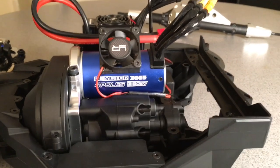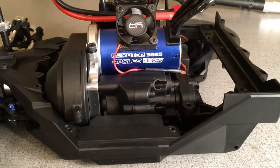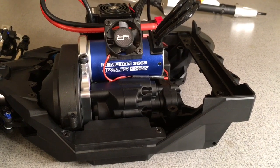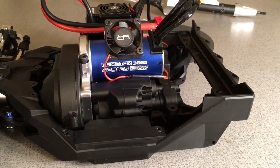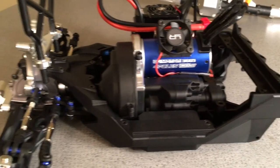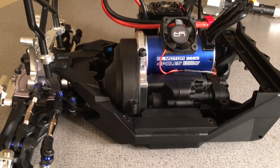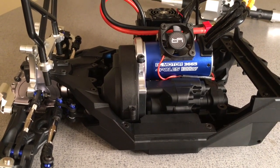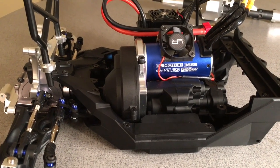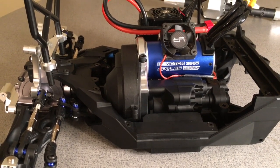I did experiment for a little bit with a 3800 in my Rock Racer, but I eventually went back to the 3100. I believe the 3100 is a better choice when geared properly for all around fun. If you gear it right, it's got climbing capabilities and the speed that a Yeti needs. The 3800 definitely was a blast in the Rock Racer, but it's a little bit too fast for that particular rig. But I chose to use a 20-tooth pinion, so we should be able to get some speed out of this guy on 3S.